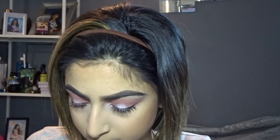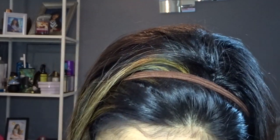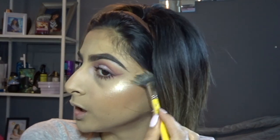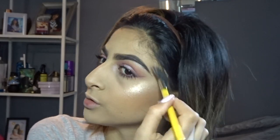Then I'm going to be going in with the Amrezy highlighter and a fan brush, Morphe 510, damping that as well. Going back with some more highlight. I love a lot of highlighter.